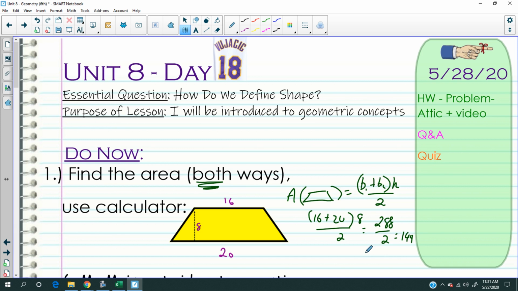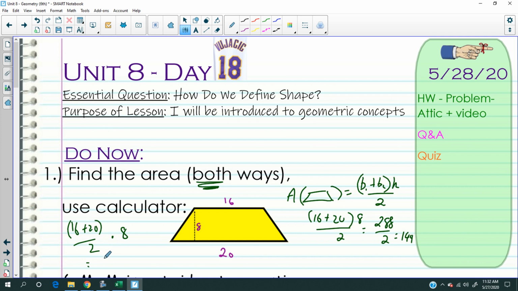Okay, all right. And now the second way I want to show you is this, because I actually forgot to tell you this yesterday. Remember when I explained to you where the formula came from? You can actually just take the average of these two, then multiply by the height, and it would be the same answer. What I mean is you could add the 16 and the 20 first, then divide by 2, then multiply by the height. So here we multiply by the height, then divide by 2. Here we're doing the other way. We divide by 2 and then we multiply by the 8. Same answer, by the way.